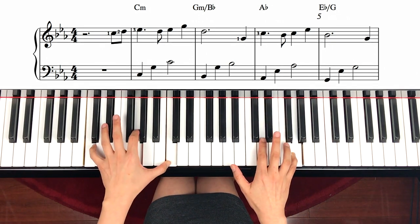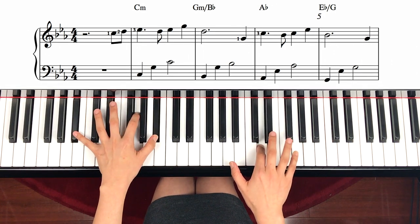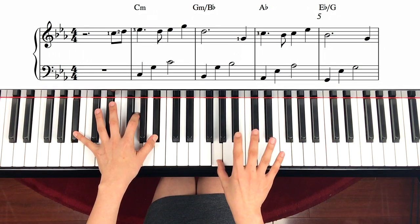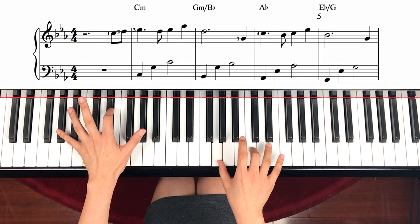And then the left hand is B flat, G, B flat. And the right hand is D. One, two, three, four. And then the right hand is A flat, C with finger number three. Left hand is A flat, E flat, A flat.